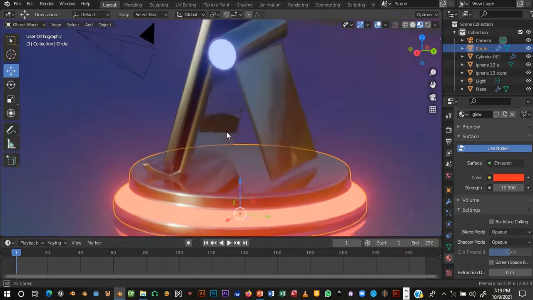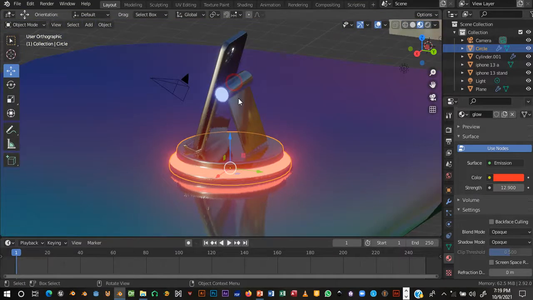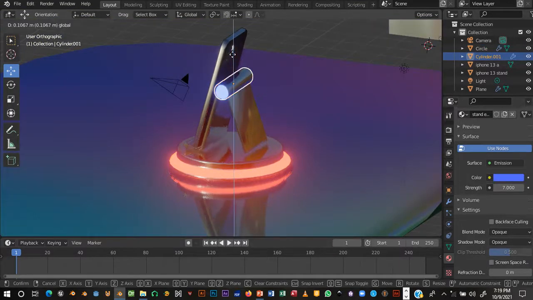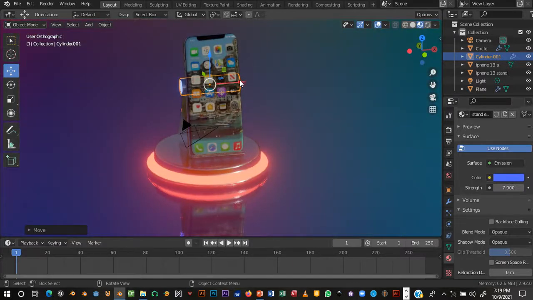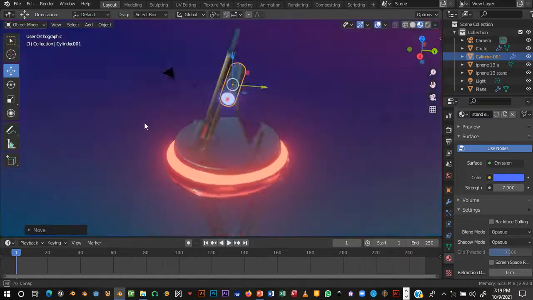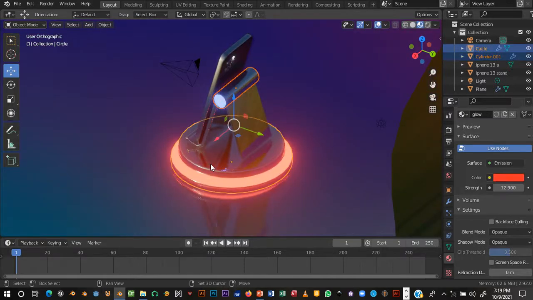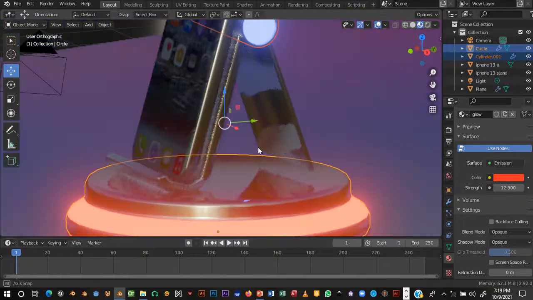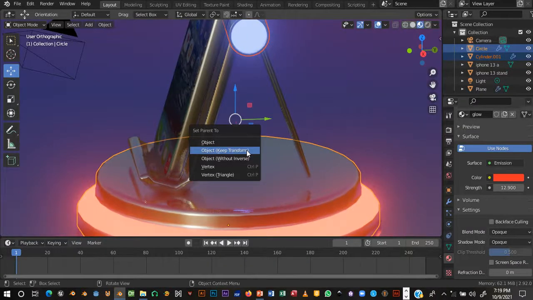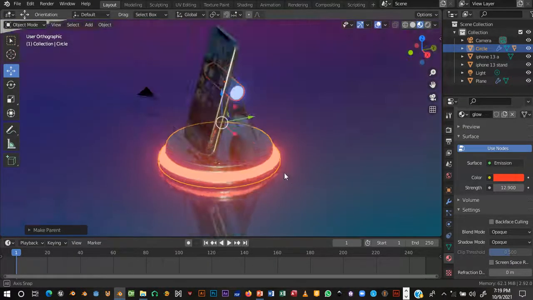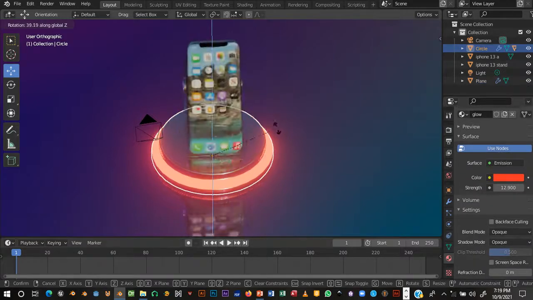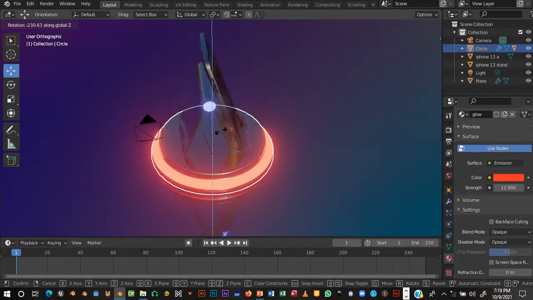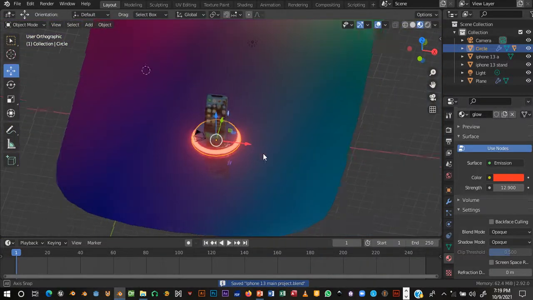Now the reason why we are putting this base is so it's going to be easy for us to animate things. So I'm going to select this. This one controls other parts of the phone, and I'm going to hold Shift and select this one. Okay, I'm going to press Ctrl P again and keep transform. The whole idea is that when I start animating right now, all I need to animate is this one, because we just want to do a sort of animation of this thing actually rotating. So let's go into animation proper right now.